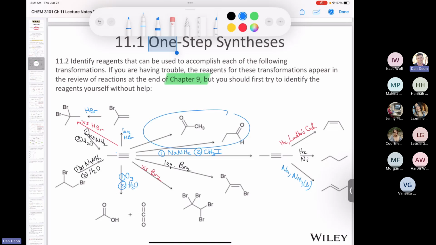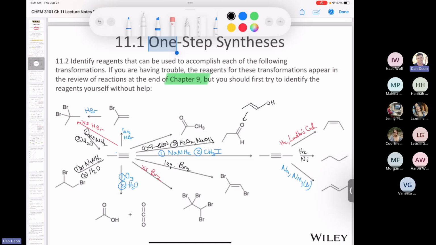Okay, these next two here are really important because you have to understand what's going on here in terms of, is this a Markovnikov or anti-Markovnikov addition? But you should also understand the enol that's produced. So the first one, when we take this terminal alkyne and we end up with an aldehyde, that's the result of an anti-Markovnikov addition of water across that triple bond. So we end up with this intermediate, this enol, and then that enol is going to undergo tautomerization to give you the aldehyde. And so in this case, we use 9-BBN in the first step, and then the second step we use H2O2 and sodium hydroxide.